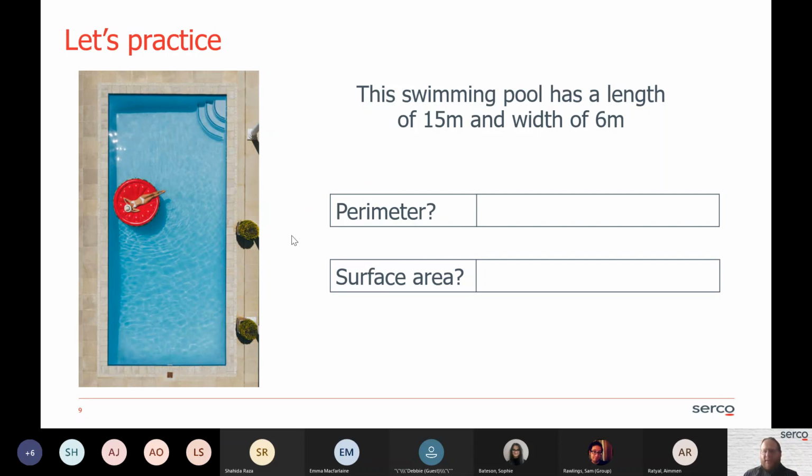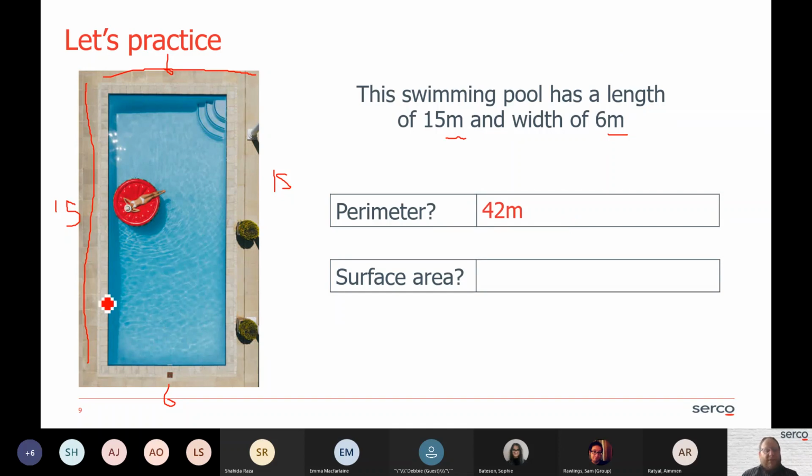Great, and people are remembering the little 2 at the end of the meters, which is hard to do in this chat. So that's one thing to bear in mind, we're talking about meters here. We were talking about centimeters before, but the swimming pool is meters. It's 15 meters going that way and 6 meters across. So for our perimeter we would need to do 15, add 6, add another 15 this side, add 6 this side. And I can tell you there's a few people who've put there, yeah, it comes to 42.